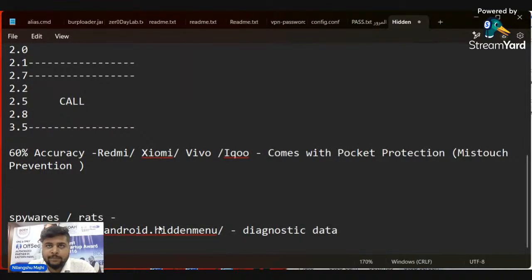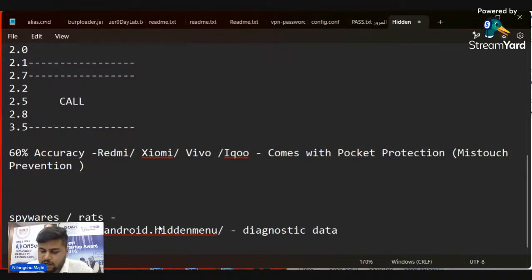One more thing we can do: if we give our phone to someone and he unlocks it and does something, how can I recognize what things he has opened, at what time, and how much time he has spent on each app? For that there are some codes, the USSD codes, if you have access to the phone at that time. These exist for some phones, not for all phones.